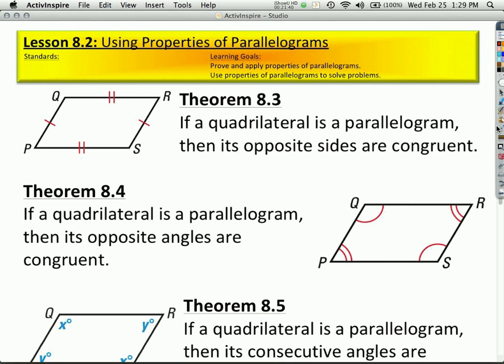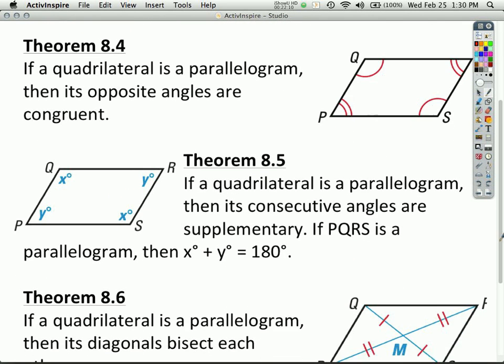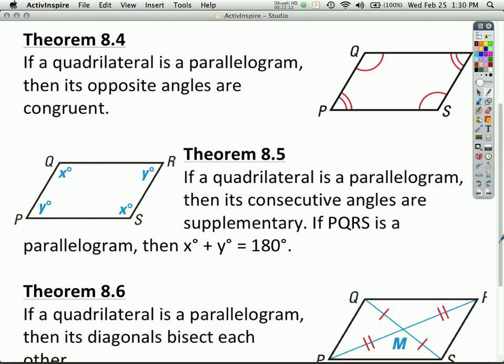Okay, so there's 4 major ideas, and I don't want you to think of them as theorems. Think of them as properties. These are just ideas that all revolve around the parallelogram. For example, if a quadrilateral is a parallelogram, the pairs of opposite sides are going to be congruent. Pairs of opposite sides are congruent. Pairs of opposite angles are congruent. Honestly, I think logically, the way you guys think and work, you either already knew this or it makes logical sense as you think about it now.